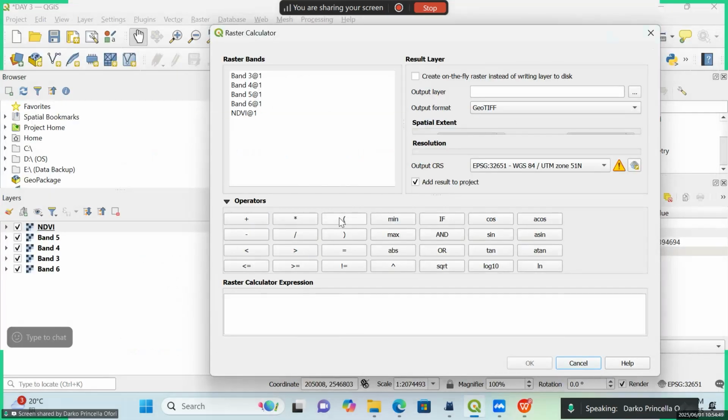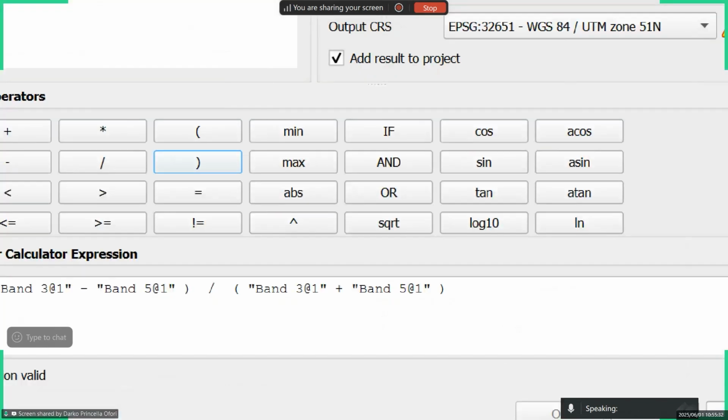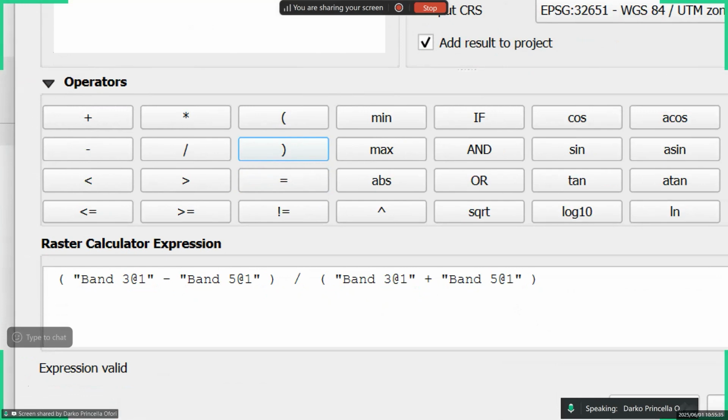Any band we use for a particular process, it just shows that that particular band reflects more of that feature on the Earth's surface. So similarly, like the NDVI, we open our brackets. So green minus NIR, that's band 3, minus the band 5. We close that bracket. We divide. Then we add our band 3 to our band 5. This is the equation for detecting water.